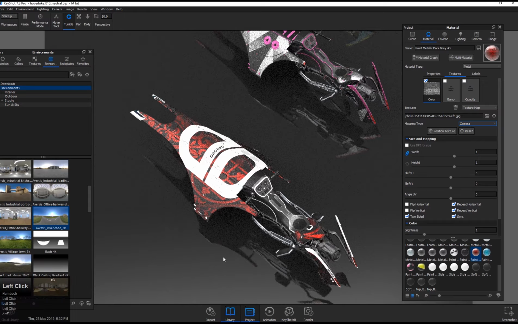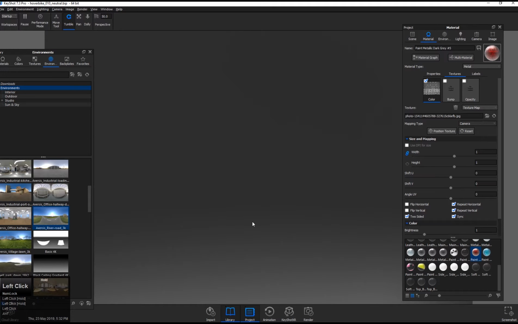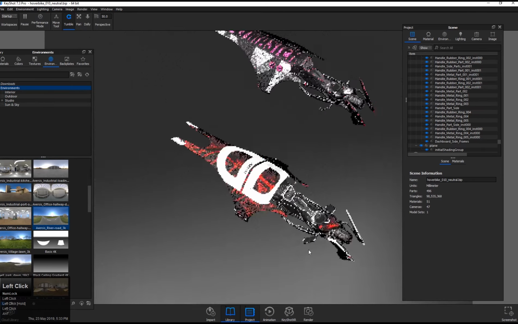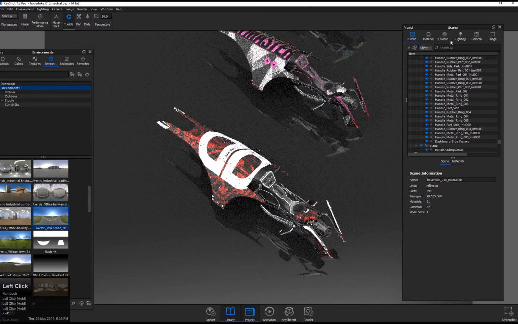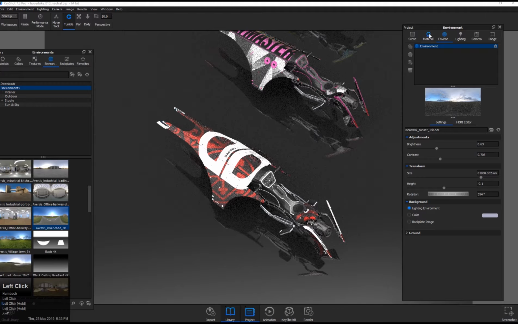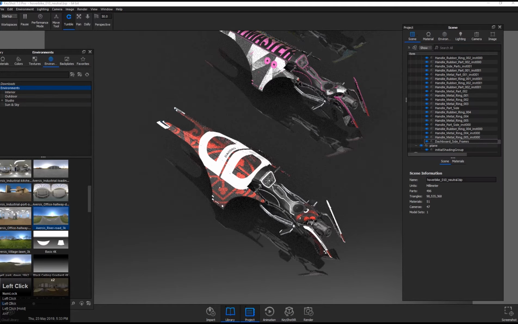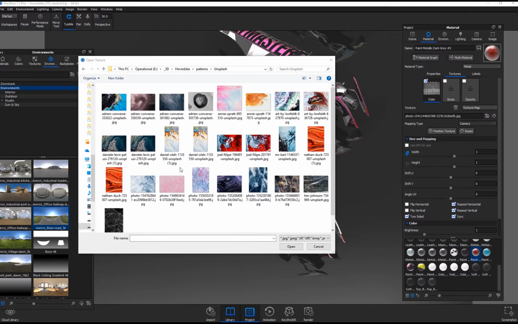Obviously, now it's all camera based, and if you move the camera, the texture is moving. So it's only good for texturing tests.